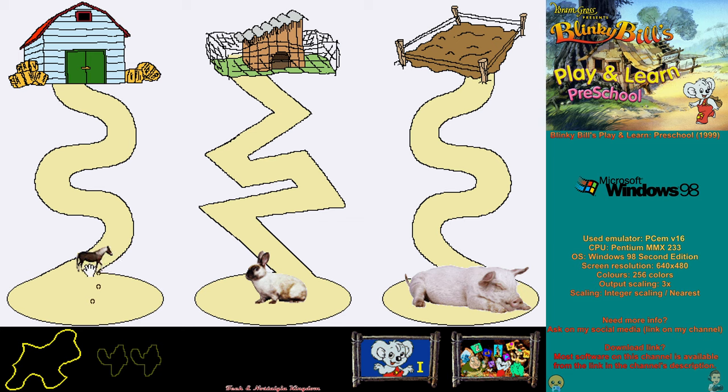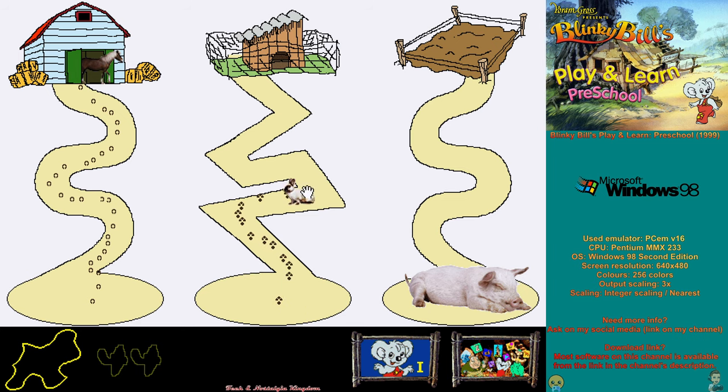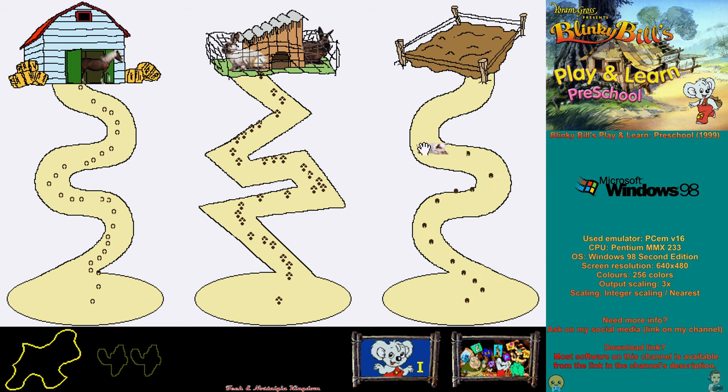Where does the horse live? Yes, this home belongs to the horse. Where does the rabbit live? Yes, this home belongs to the rabbit. Where does the pig live? That's great! All the animals are now in their homes.